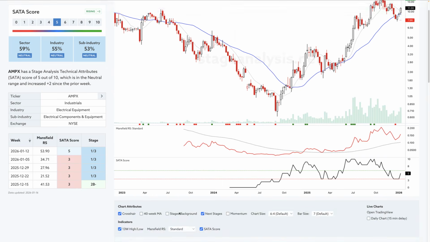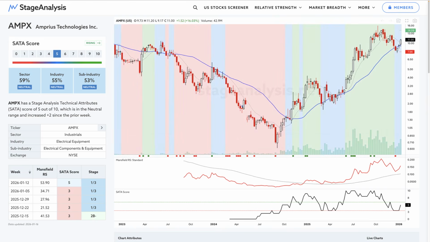If we turn on the stages background, you can see the move out of stage 1 and then into early stage 2, then that consolidation where it turned stage 3 briefly before making a further stage 2 continuation. So this one's had a really powerful move.